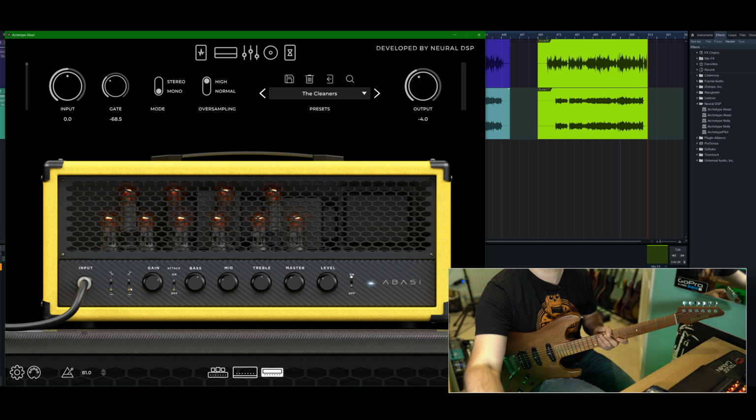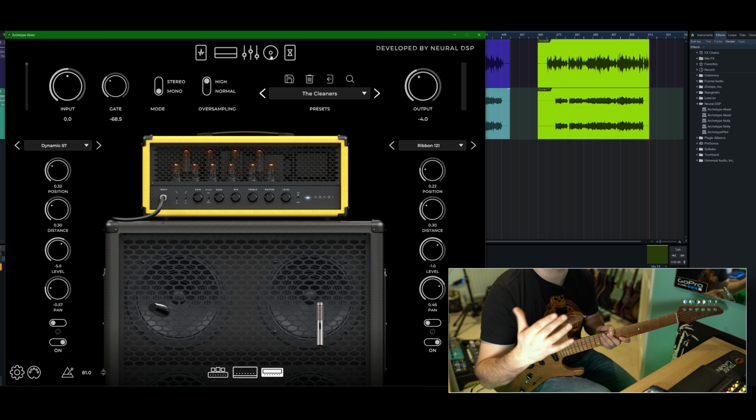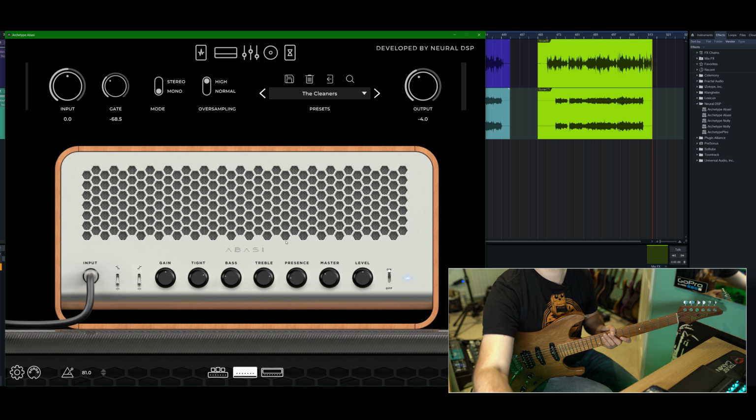Really, really cool. And again, so far, not even touched this section just here. So let's go back to the second amp.